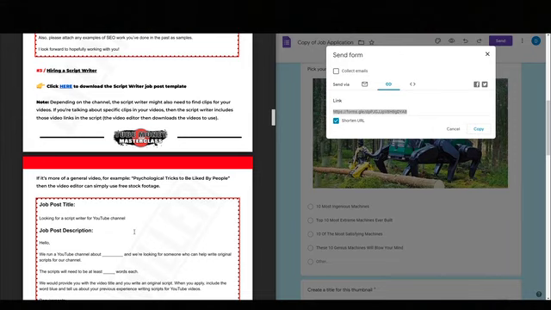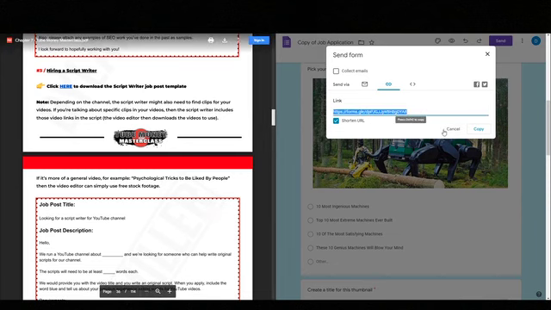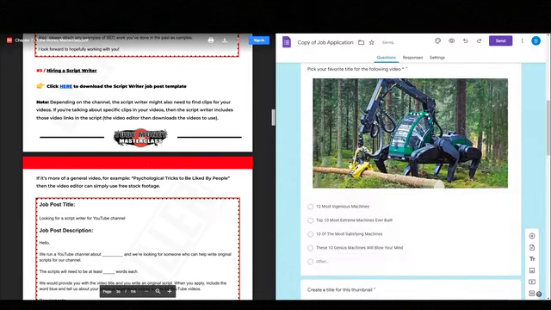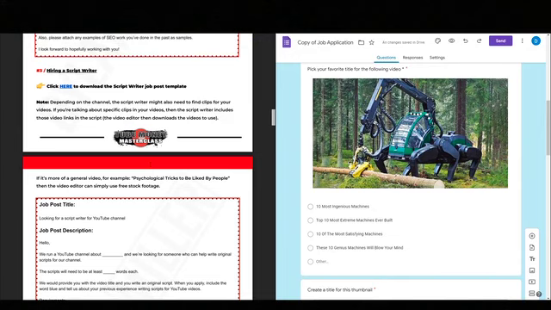Third position, hiring a scriptwriter. So depending on the channel, the scriptwriter might also need to find clips for your videos. And so if the scriptwriter is referencing specific clips, such as this scary dash cam video, he needs to actually include the link to that video. So that whenever the editor is going through and editing the video, he knows exactly what clips the voiceover is talking about and where he can download them from.